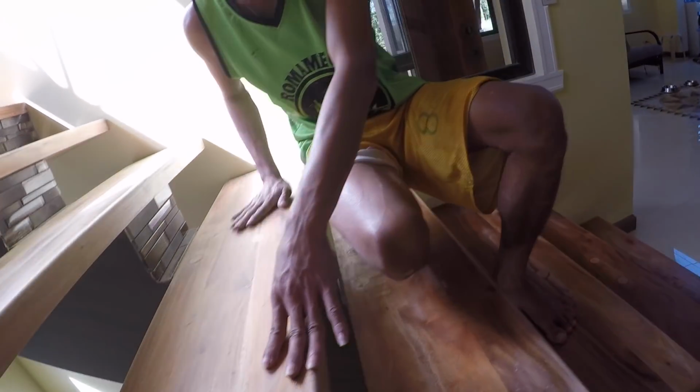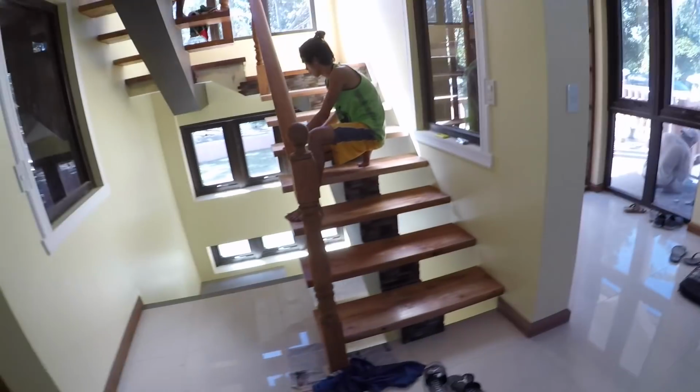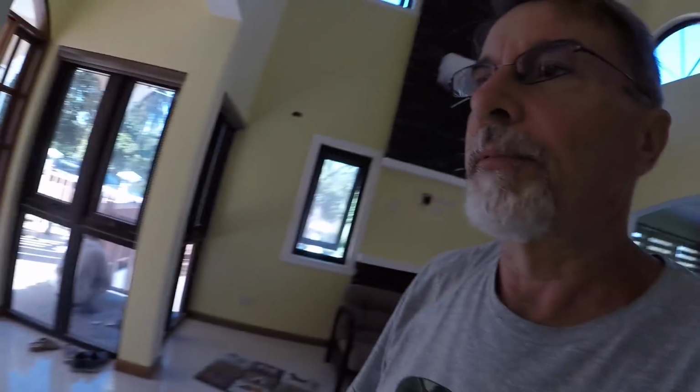And some sanding. Finished. Already finished some of the touch-up paint work on the side of the stairway. And we are in preparation for doing the final sanding and finishing for the stairs and the guardrails up on the top, prior to the installation of the ironworks. So that's what's on the agenda today.